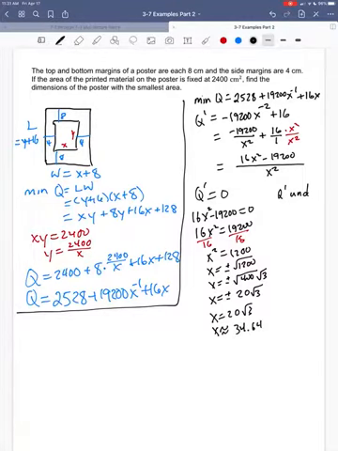which is approximately 34.64 centimeters. Now, if Q prime is undefined, that means the denominator has to be 0, but that would set x squared equal to 0, which would mean x has to be 0, and that just doesn't make any sense in this underlying problem. So I don't really have to consider that. What I've got here, the critical number that I'm looking at, is this 20 times the square root of 3. What I sort of want to look at here is whether this is really a minimum.